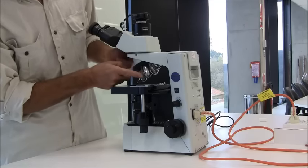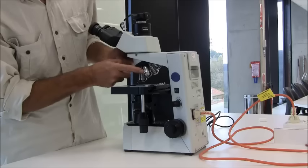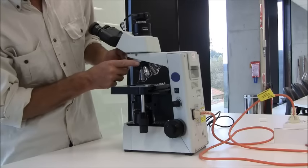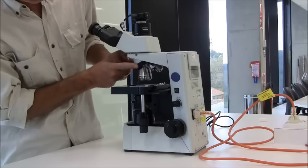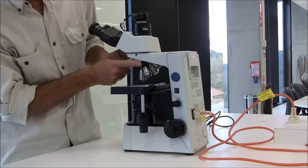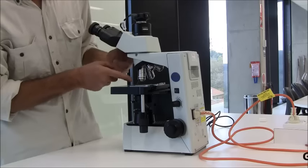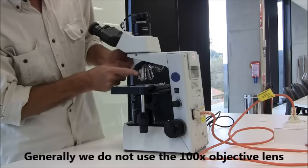The white and black banded 100 magnification objective lens is only used for special purposes, and it has to be used with a drop of oil that excludes air and changes the refractive index of the light passing through it. And we don't use that. In fact, I want you to be careful about rotating that lens into position. Quite often, if the specimen is fairly thick and you rotate that white lens into position, you're going to jam it into the specimen itself and maybe crack the slide or maybe even do some damage to the objective lens itself. So generally we don't use that one.